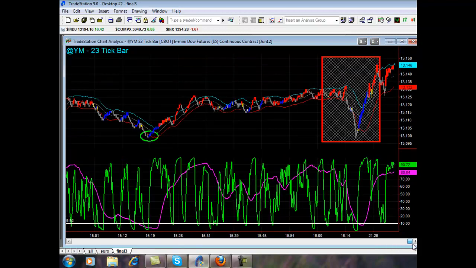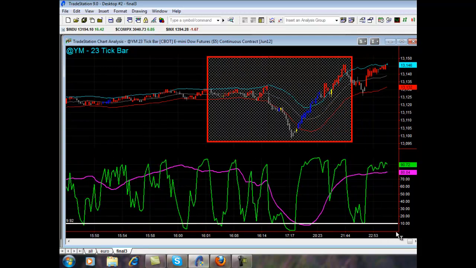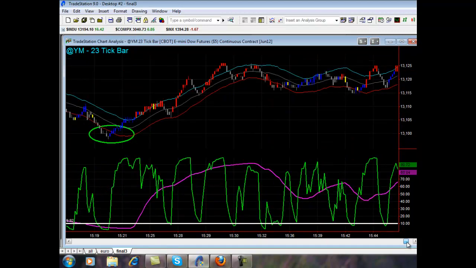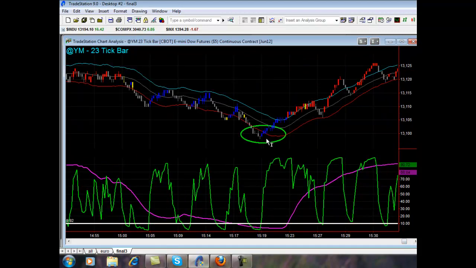Again, we have multiple colors here, so just a quick explanation. Gray bars are the market losing value, and yellow bars are the first sign. Let me zoom in here. The first sign of the market building value, and blue bars are an even stronger sign of market value. Okay, now red bars are what you would call an up bar.